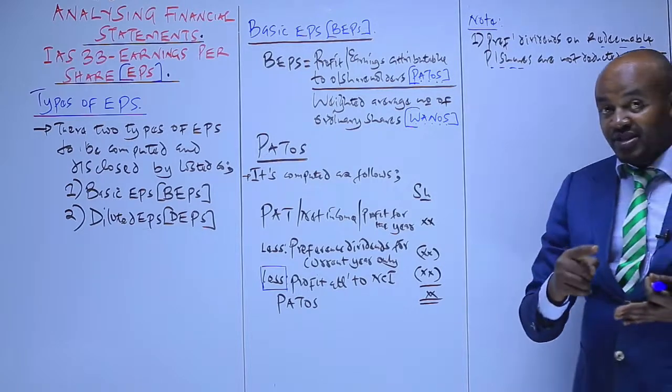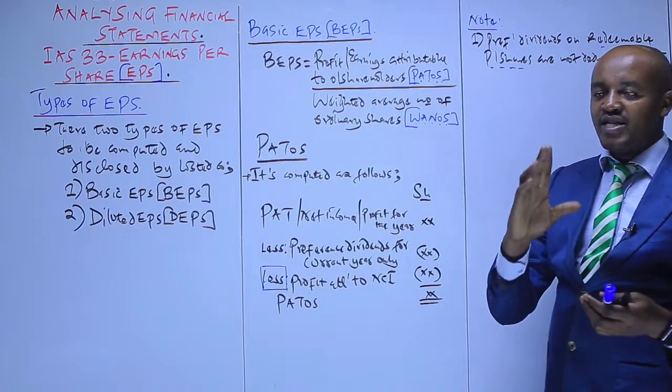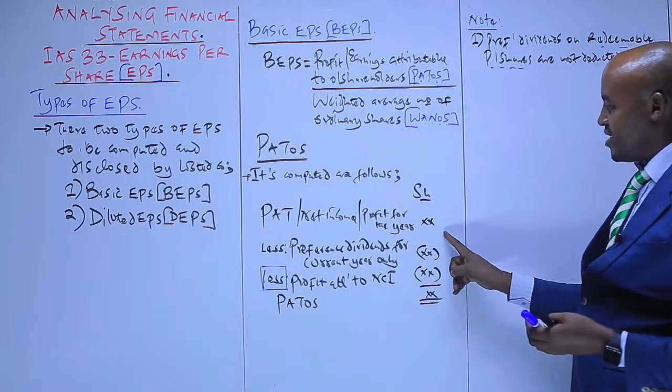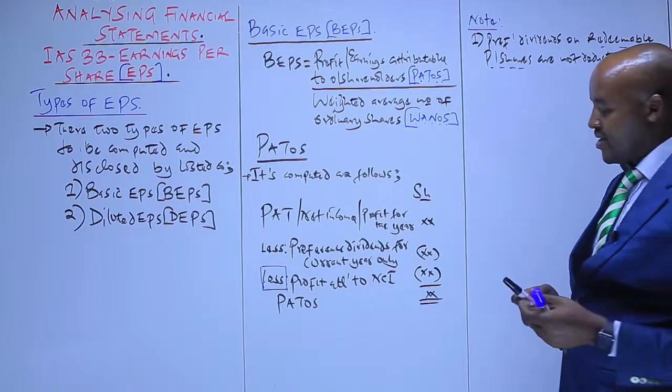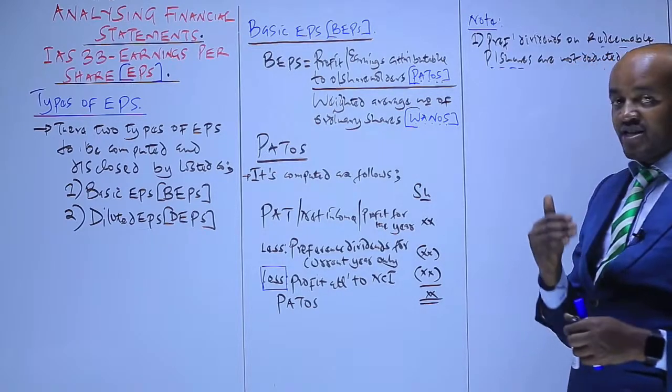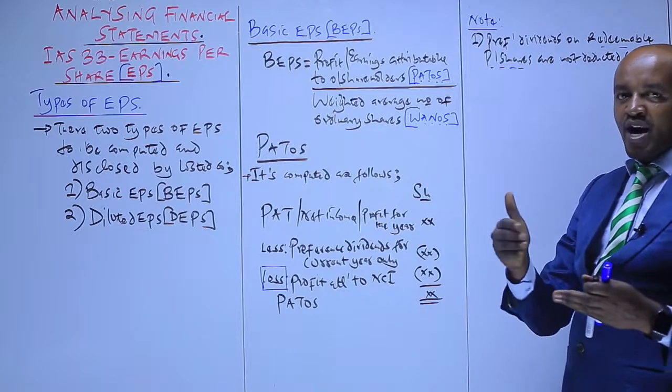Finance cost is an expense. In arriving at this particular profit for the year, finance cost will have been deducted. That's why we are saying don't less preference dividends here in relation to preference shares which are redeemable. And if preference shares are redeemable, the examiner will give you some information about that.